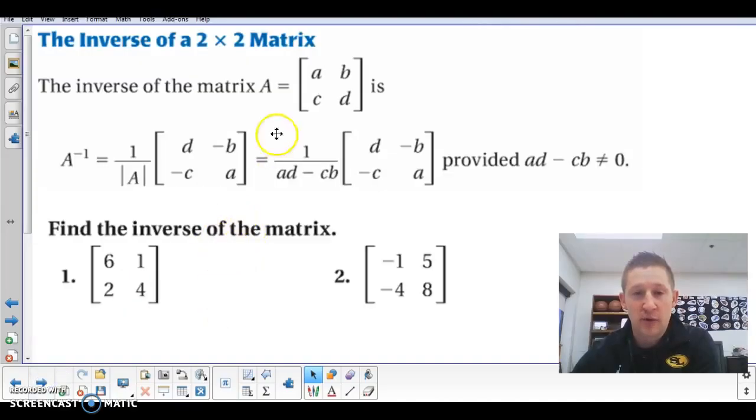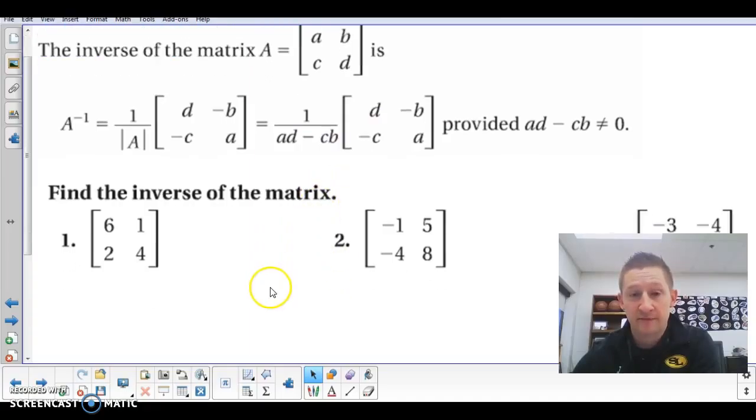Finding the inverse of a 2 by 2 matrix takes a couple of steps. I have 1 divided by the determinant of A times the matrix with some things rearranged. The main diagonal gets flipped. It had been A and D, now it's D and A. The minor diagonal stays put, but the entries become the opposite. Once I do that, I take 1 over the determinant and distribute it to each element in the matrix, and that would be my inverse.